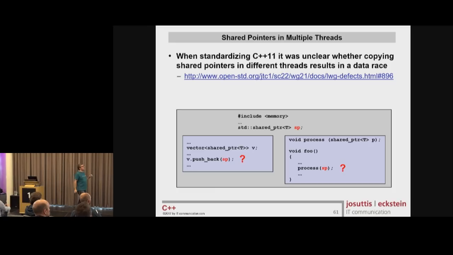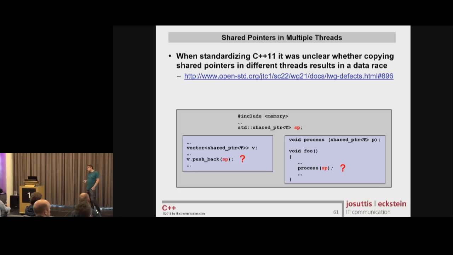But we have another problem. And the other problem we have to talk about is multi-threading. If we have the following situation, we have a shared pointer declared SP here, and this shared pointer is used at the same time in 2 different threads, on the left, on the right. So the thread on the left pushes it back into a vector. The vector creates a copy, therefore.